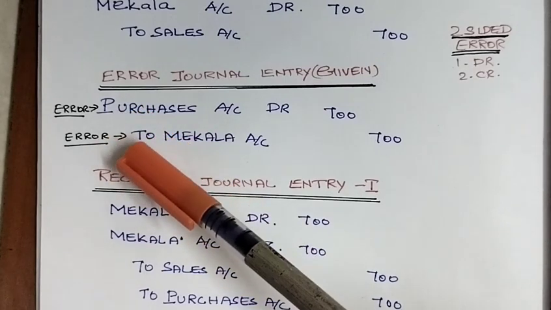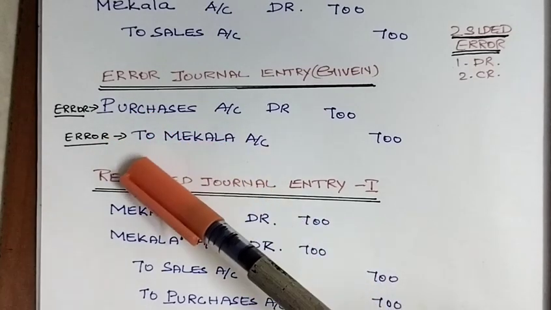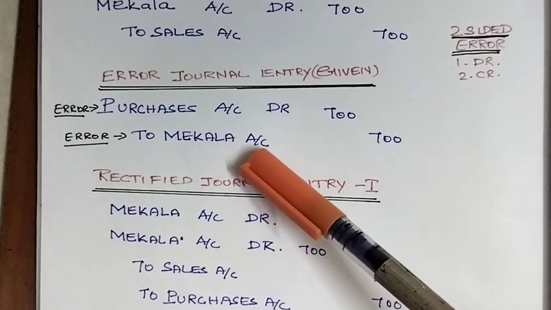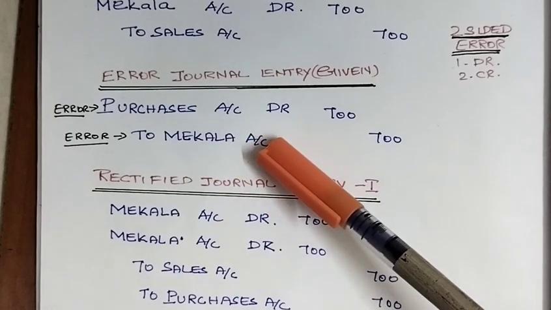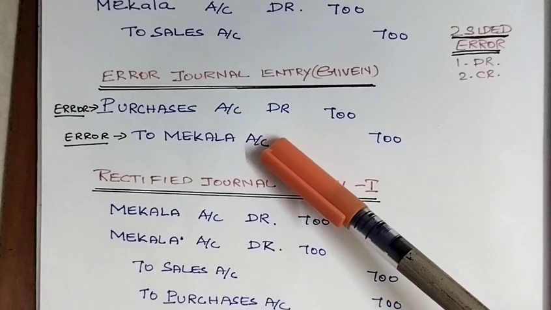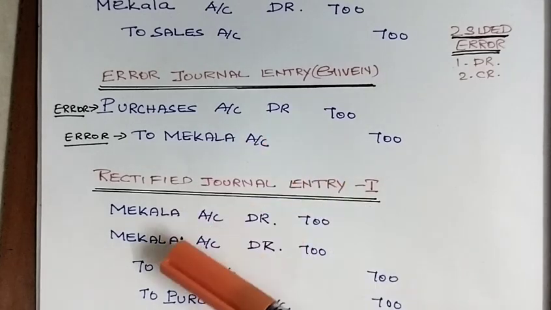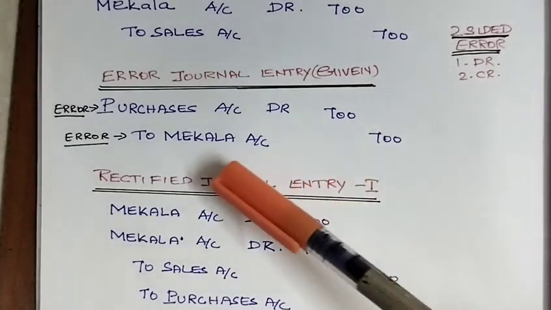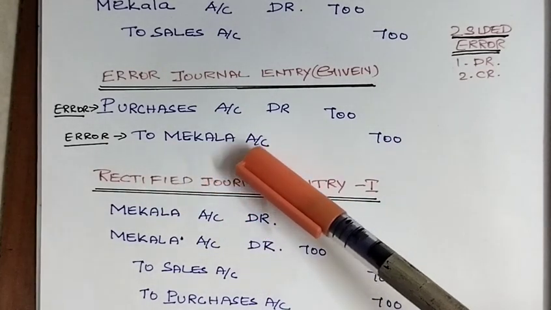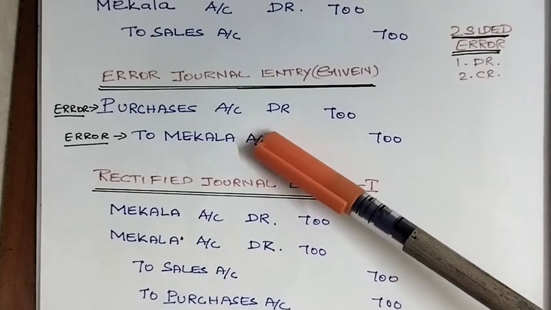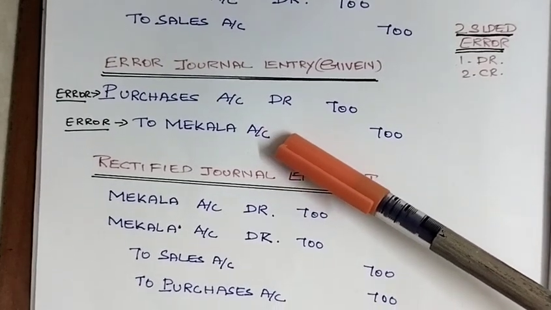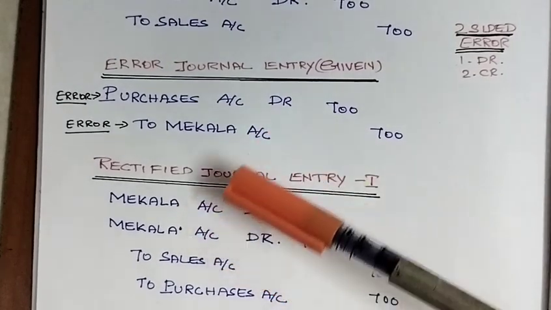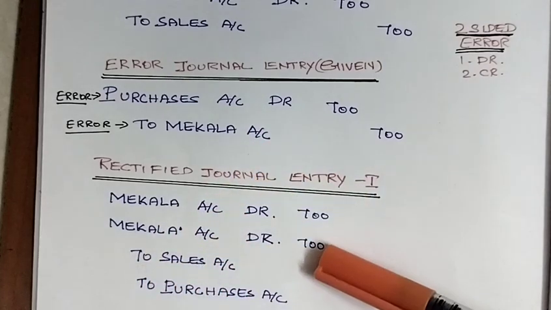Okay, then which is the error entry on the debit side? Listen, which is the error? Meghala account is the error. On which side? Credit side. We have to debit it. So you have to enter Meghala account debit, how much rupees? 700 rupees. Meghala account was credited, so to rectify that account, you have to debit it. So Meghala account debit 700 rupees.